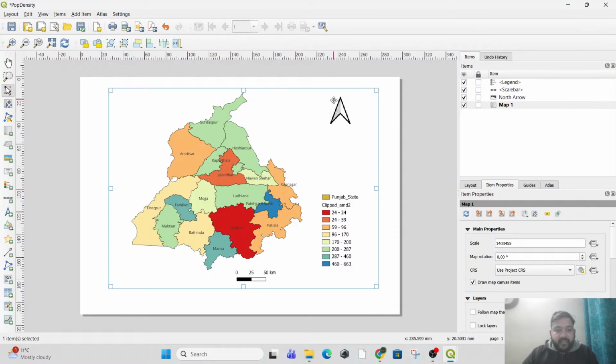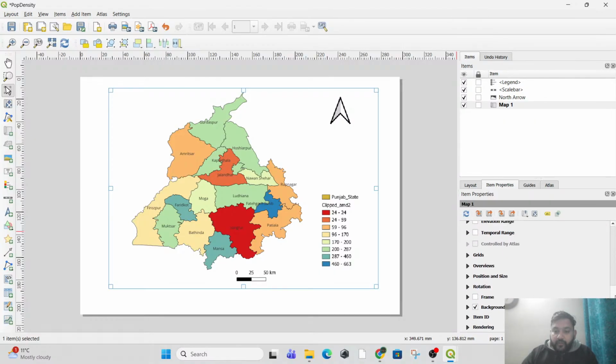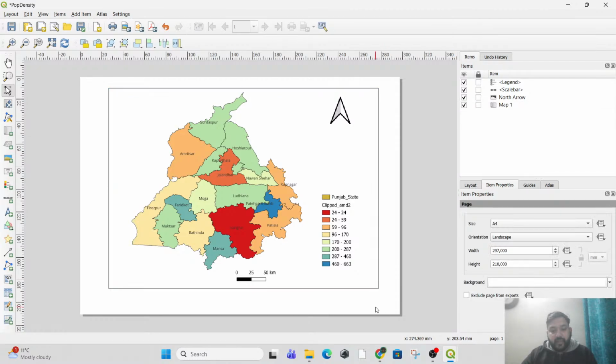If you select this complete map and go to item properties, and scroll down, you will find something called frame. Check this frame and you will see that a black box outside of this map will appear. This box is until the extent of your map, the map extent that we initially created.